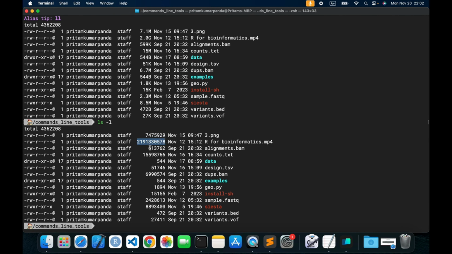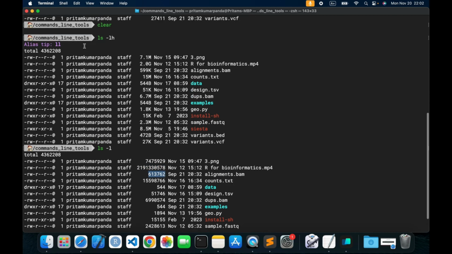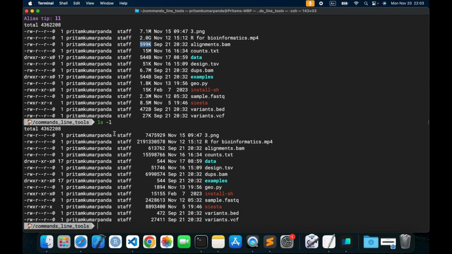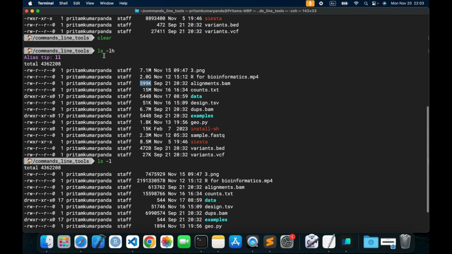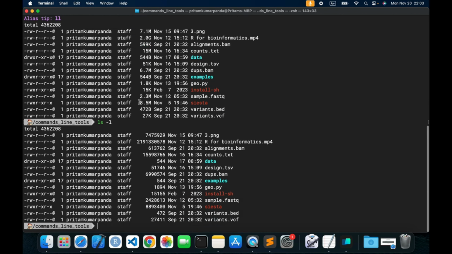You don't really understand what the file size is, but with ls -lh, it will tell you the exact size of the file. That is 7.1 MB, and this is 2 gigabytes. And this is 599 kilobytes, something like that. So ls -lh is the command to know about the file size.